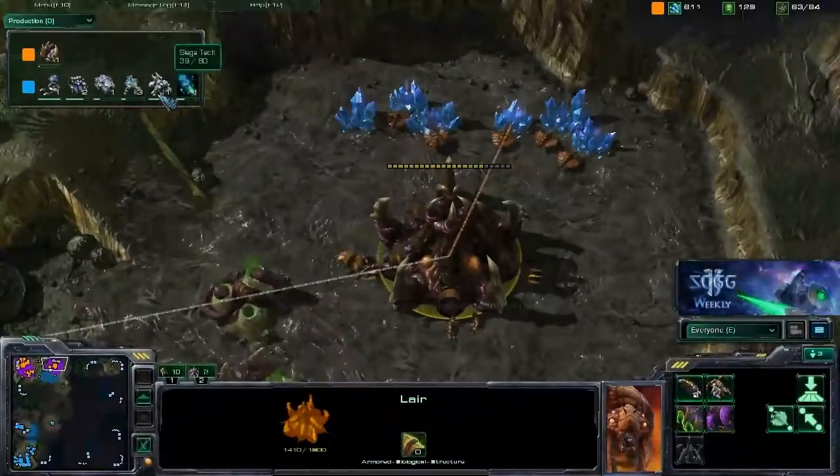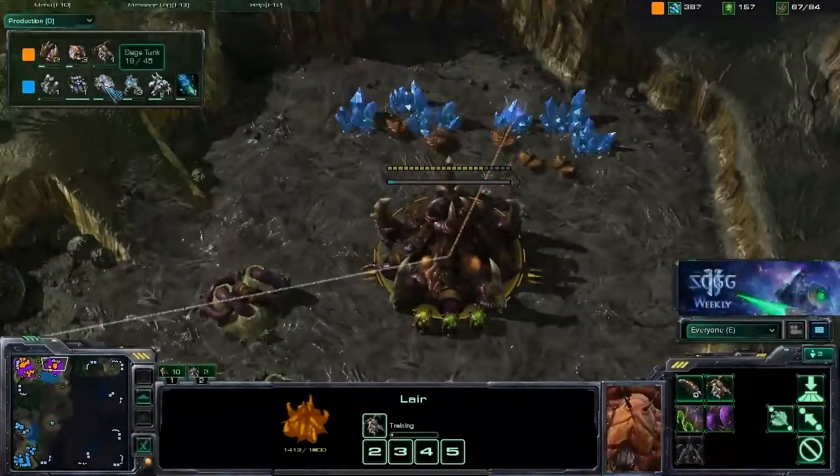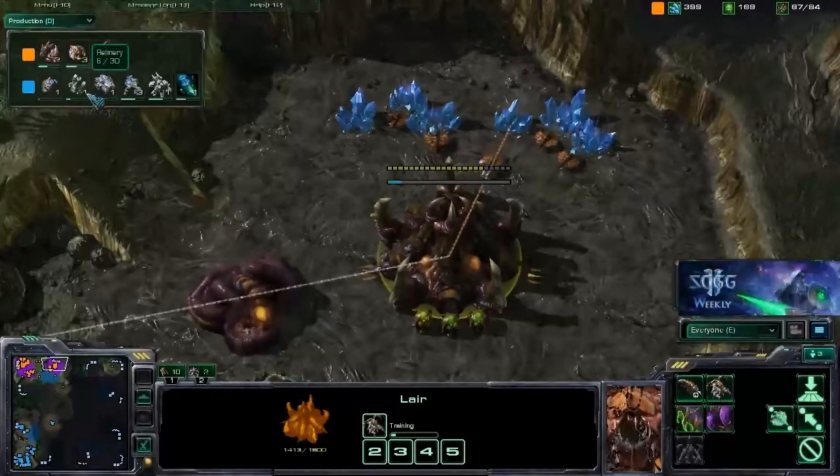It looks like Nom's going to take a long game, and he's getting siege tech, stim pack, some Marines and tanks, so he's going to probably push out with some Marines and tanks in a bit, and he's getting some more gas up.